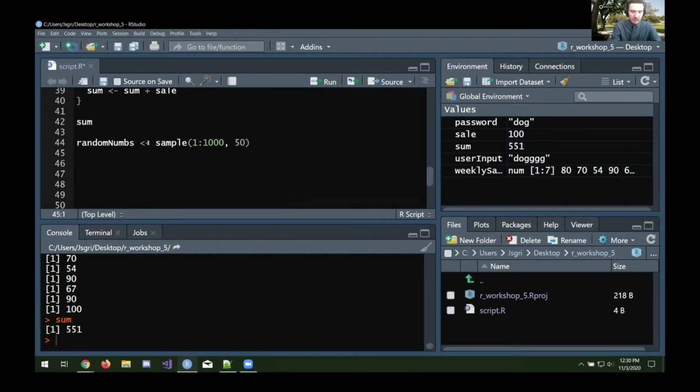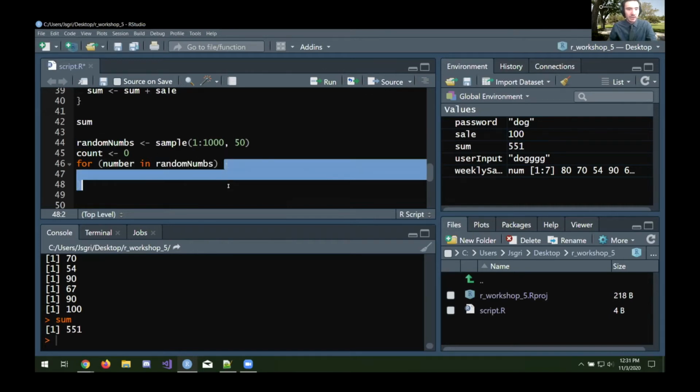All right, so again, let's kind of ask ourselves, what are we doing here? So we actually want to find the number of random numbers in this vector that are over 500. So that should be about half of them, or half of 50, which is 25. So let's create our for loop that will kind of loop through the entire random numbers vector. So we'll type in for and hit tab to make this syntax pop up. So the variable, so a random number is just going to be a number. So for each number in this random numbers vector, we can do some work.